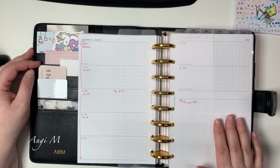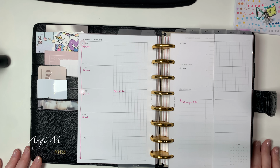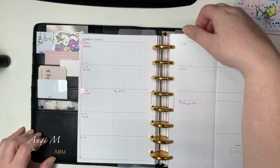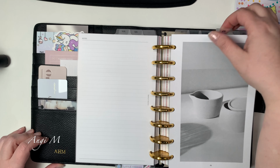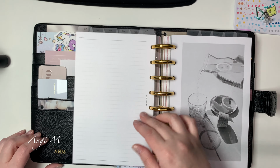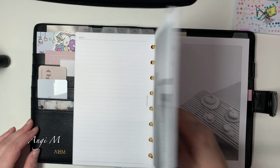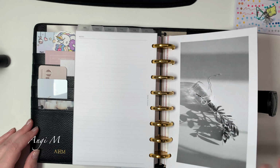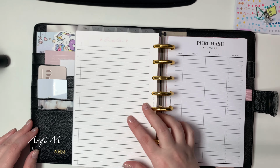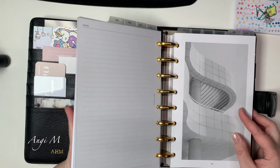Just to see, I do like this. The problem is this is not something that I'm gonna carry with me per se everywhere. At the same time, I like the idea of being able to plan things out. If it's a desk planner, maybe, when I say plan things out and all of these just look the same except for the cover art, what I think I mean is maybe I'm gonna use it for more like my content stuff.